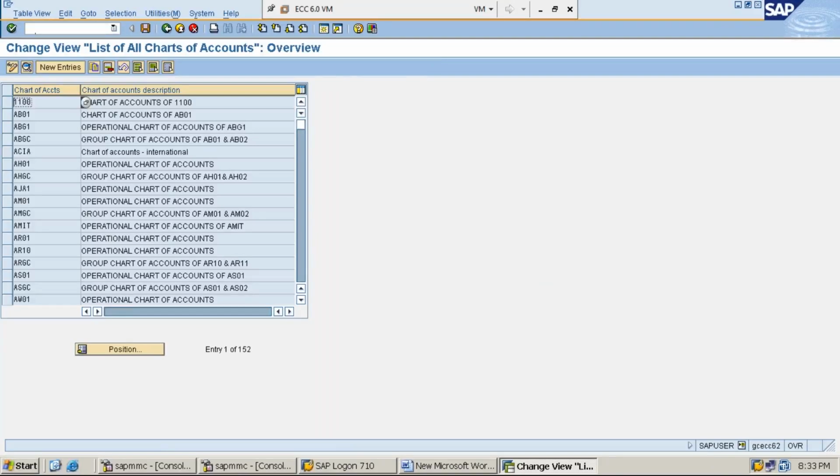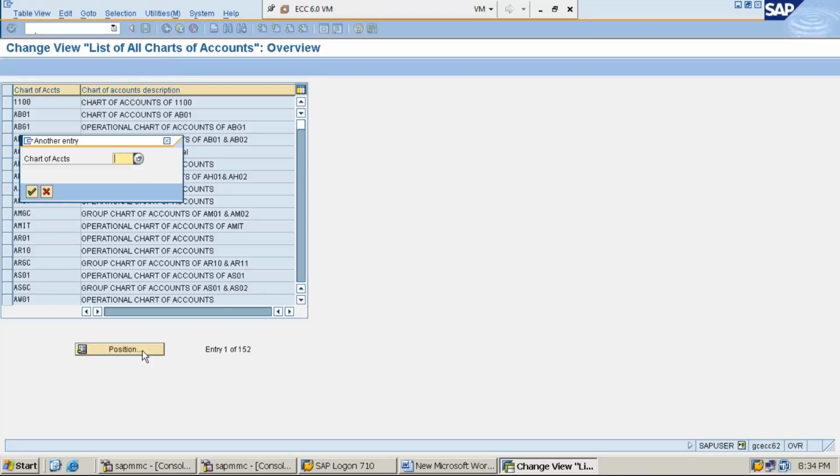Click on position. Write down very carefully. Give operational chart of accounts MMI1.